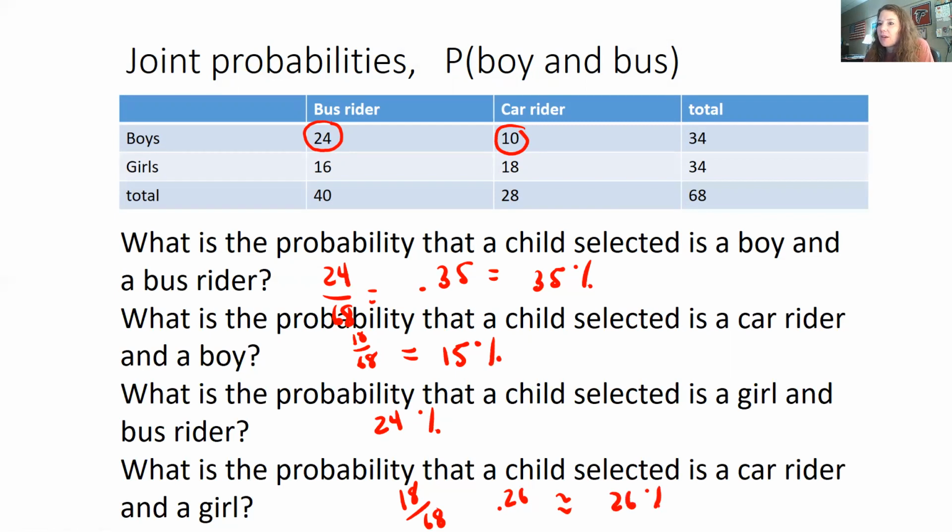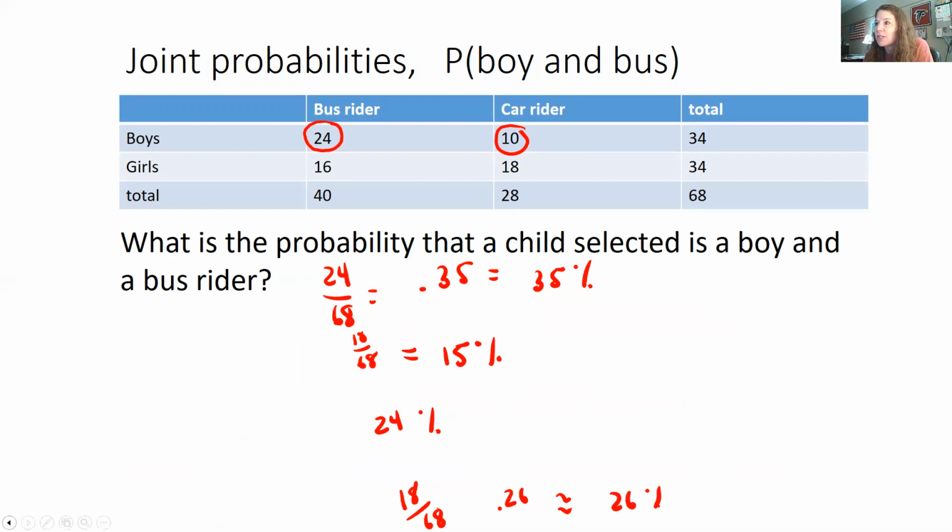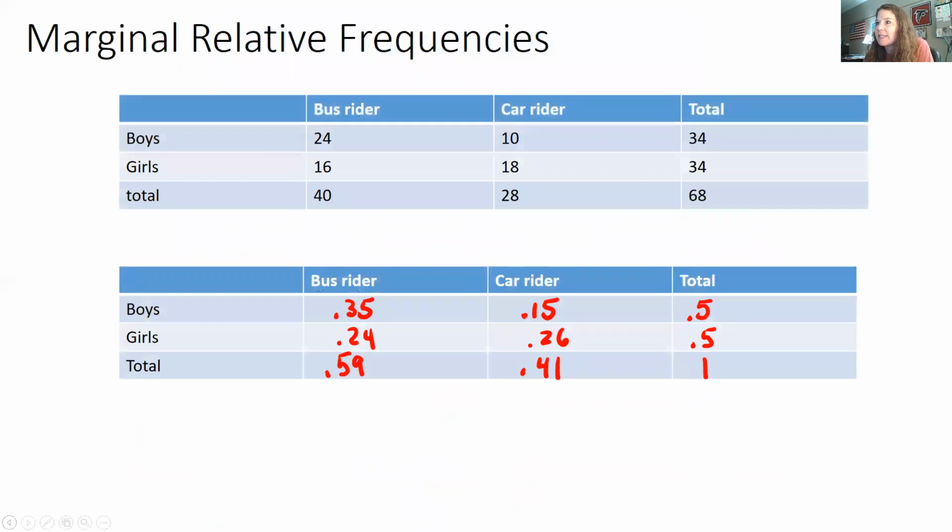All right. And then we talked about, actually, one of the things they wanted us to look at is strong association. So when you look at this data right here, is there a really strong association between gender and whether you're a bus rider or a car rider? There's not really. The highest marginal frequency is that there are more bus riders than car riders, right? More bus riders than car riders. Boys prefer to ride the bus, according to this column right here.